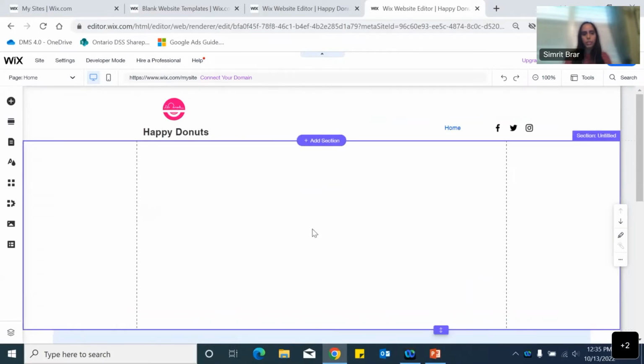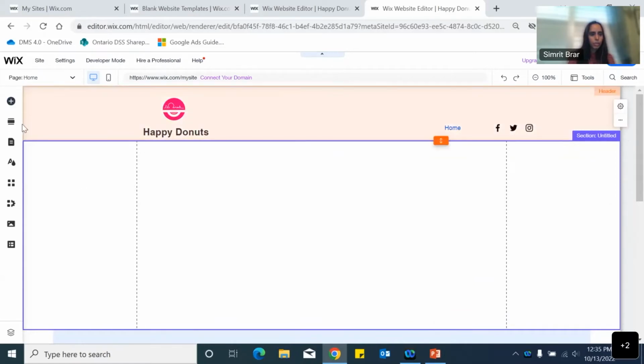So we don't want them to order off of our website. We just want them to be able to look at our restaurant menu options and the prices that correspond to the menu options, just so they have an idea of the types of items that we offer at our physical location.